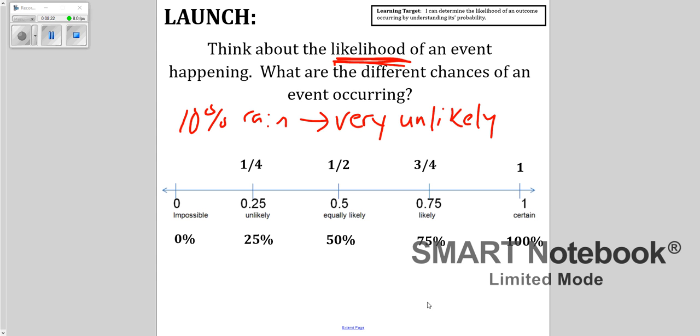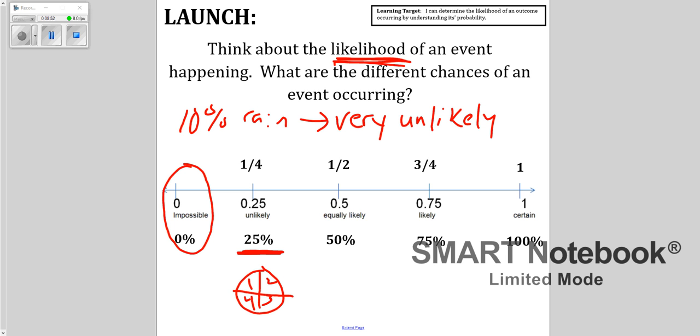So if something has a 0 probability, and it does happen, that's impossible. For example, if I flipped a coin and I wanted it to land on the number 4, well, there are no numbers on coins, so that would be 0. It's impossible. If something has a 1 out of 4 chance, think about that spinner we talked about earlier with the 4 sections. If something has a 1 out of 4 chance, then it's unlikely. It could happen. 25% chance, it could happen, but it's unlikely.